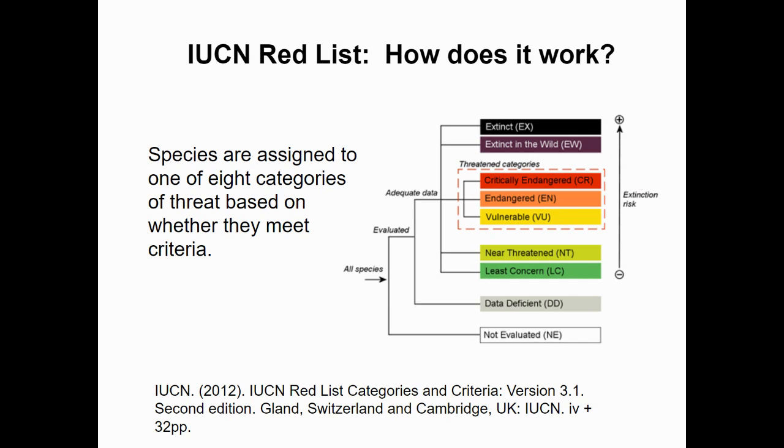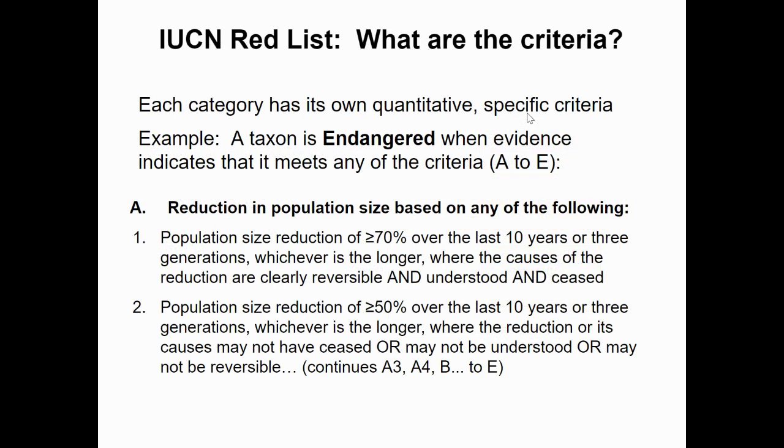Animals or plant species are assigned to these categories based on the different criteria that they meet. If we say threatened, they could be anywhere in this category: a vulnerable species, endangered, or critically endangered. As you move up the list, it becomes more at risk or actually extinct already. So they look at a lot of different things when they're trying to figure out the criteria for how endangered or at risk a species is.